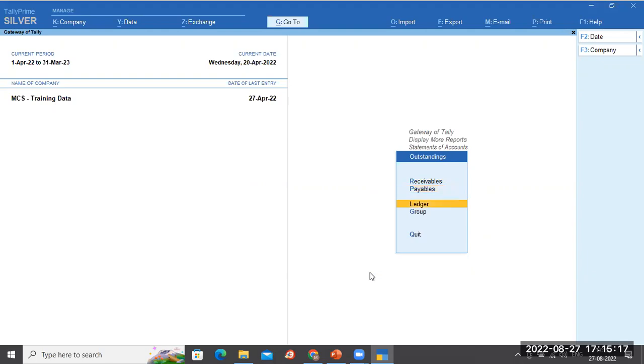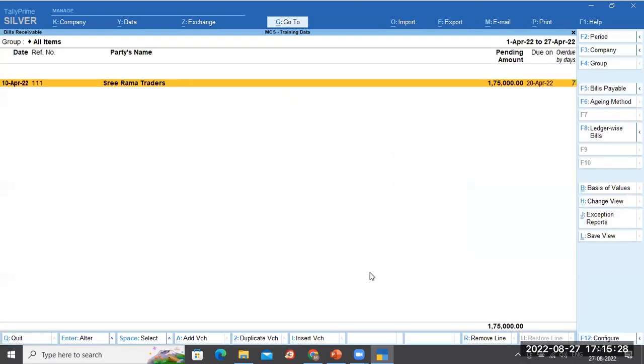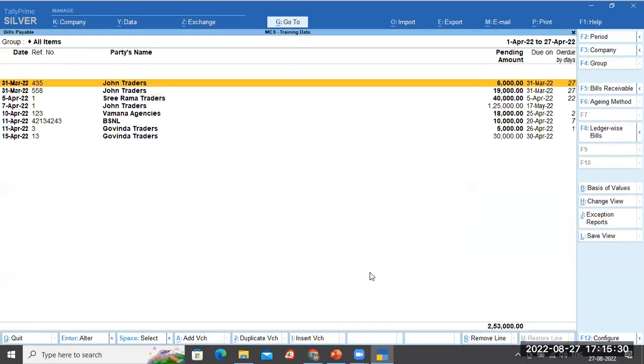If you want specific party, you can go to ledger and look at the report. If you want for a group of parties, you could go and look at the group wise. So example, if you just click on receivables, it will show all receivables. Or if you click on payables, it will show all the payable bills. Okay.